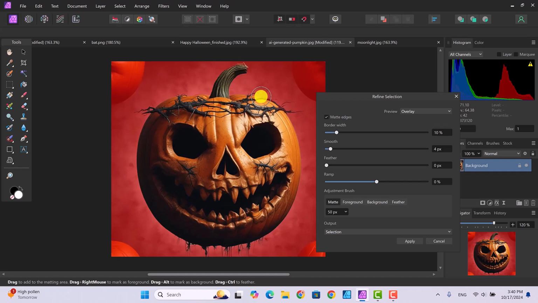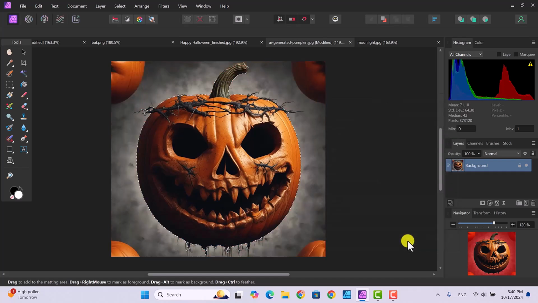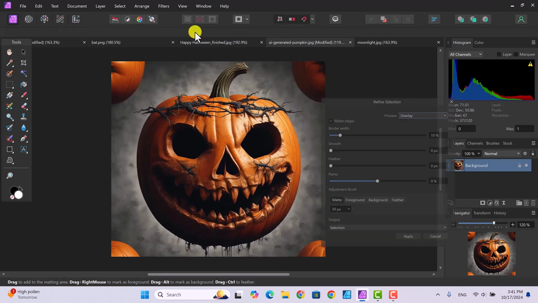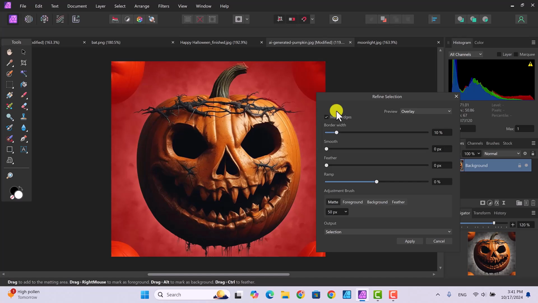And it looks like for the most part that we did. So let's click apply and see what it looks like. So, we've missed some twigs out here, so we might want to give this one more go. And I'm going to try to get those external twigs and see if I can do that.